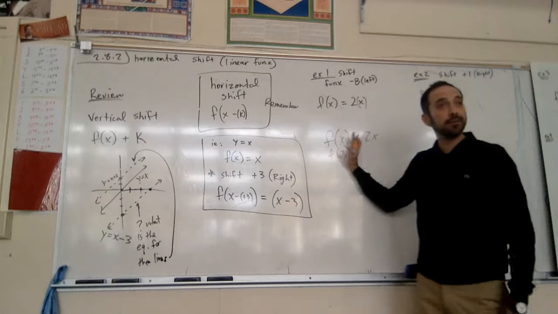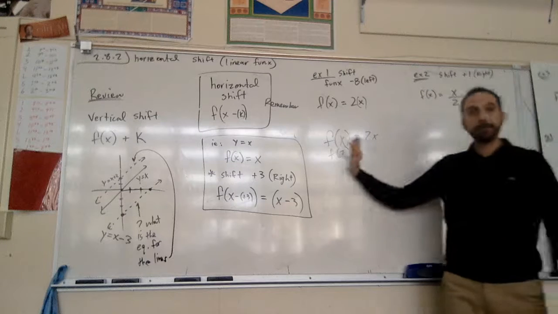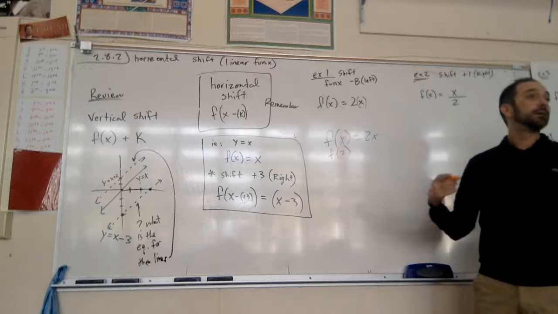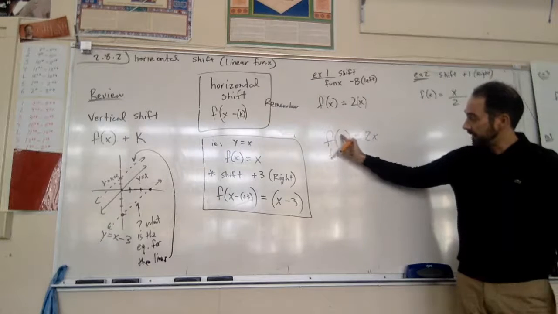Remember, the left side of the function just tells you what you're doing. The left side is like a map. It tells you what to plug in. It tells you, if you're looking for the inverse or whatever. So here, f of x equals 2x.